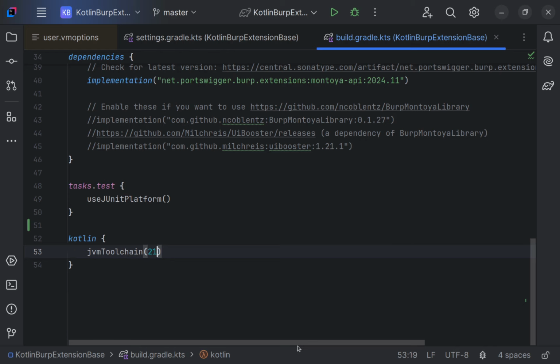The current public release of Burp Suite is also built against Java 21, although I think I saw some saying that soon they're going to be targeting 23, I believe. So you can up this when you see it in the release notes, or I will up this when I see that that's increased and we can target a higher version of Java inside of Burp Suite.